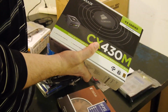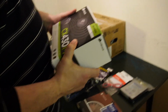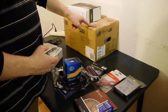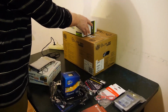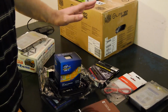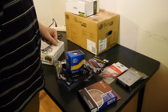The power unit is nice, a Corsair with removable cables, 430 watts, and this power unit is designed, or the case is designed for a power unit with input on the top side of the case. The air input is on top and the output is on the back side. But I want to turn this power unit, and I want the air input from inside of the case, from the space above the CPU. I know it's not ideal, but I think the temperature inside the case will be okay for the life of the power unit.